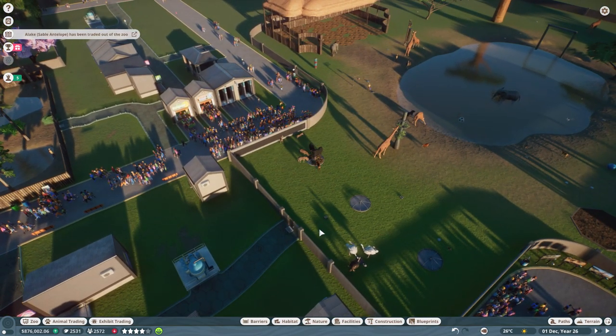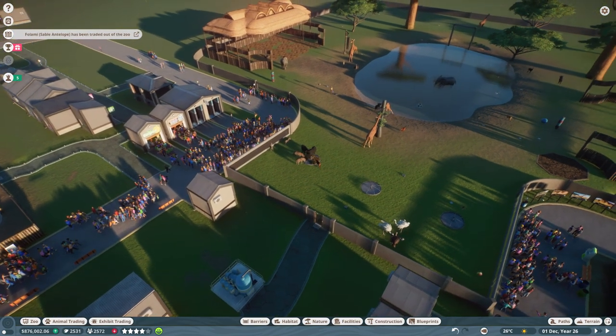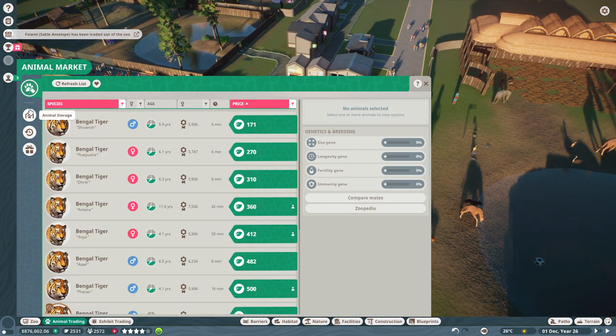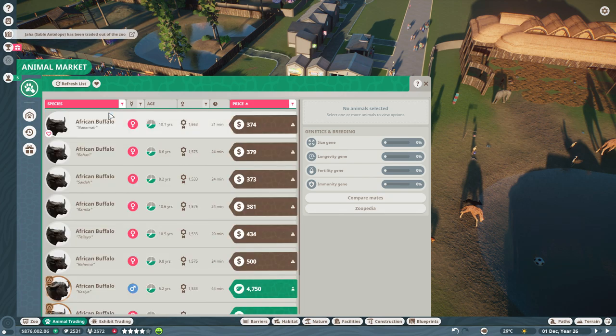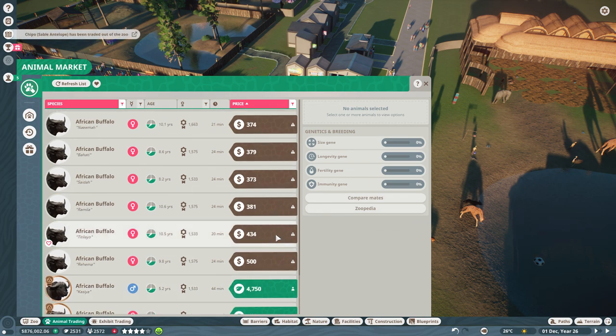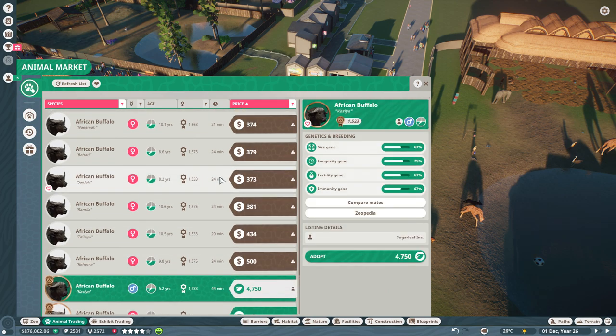Huzzah. Now what? We need another buffalo, because apparently the male buffalo vanished, and I don't know where it went. Or we never had one. So, African buffalo. Filter. Yeah, there's a male right there. 4,000? I think we now know why we never had one, because there's only one male, and this person wants a stupid amount of money for it.